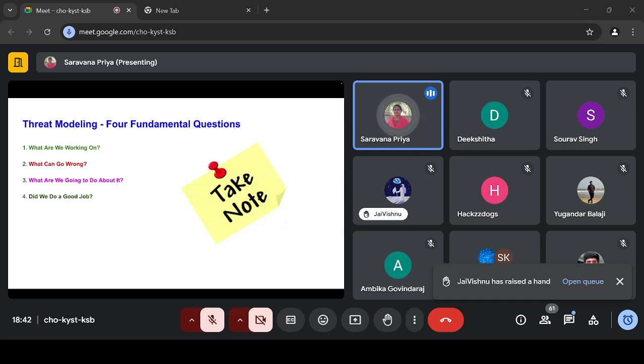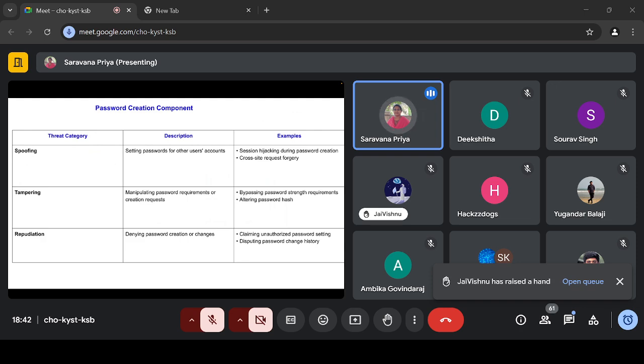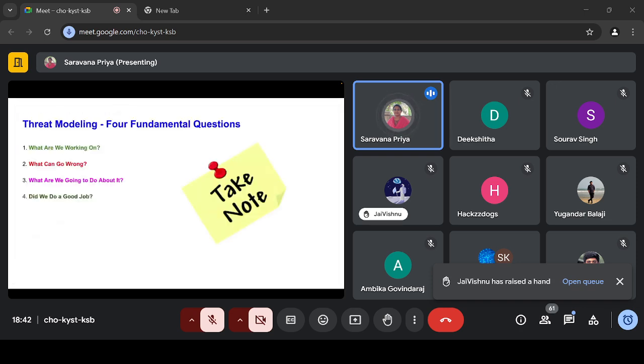Next, what are we going to do about it? Which means you have identified one issue. Let's take, for example, that we have identified cross-site scripting. So what are we going to do about it? We know that our application is vulnerable to cross-site scripting at the login page, or some other user form after the user logs in to the application. So what can we do with that? We can make use of that cross-site scripting to perform an account takeover, or to steal cookies, and other kinds of attacks.